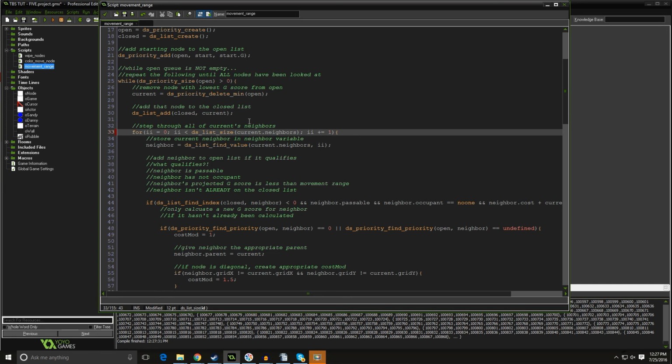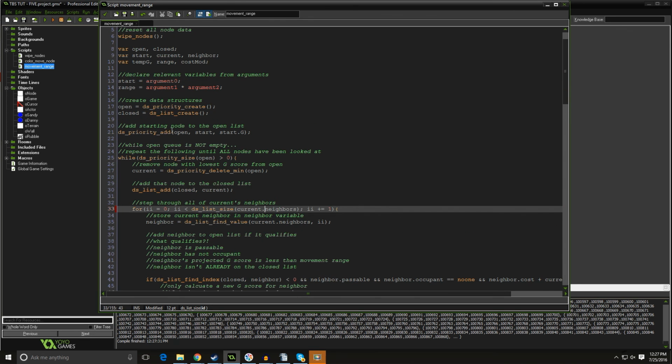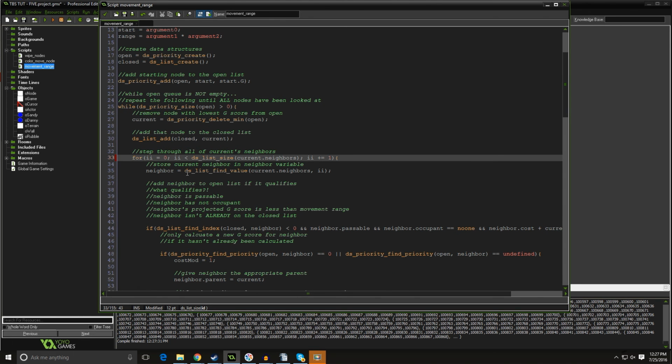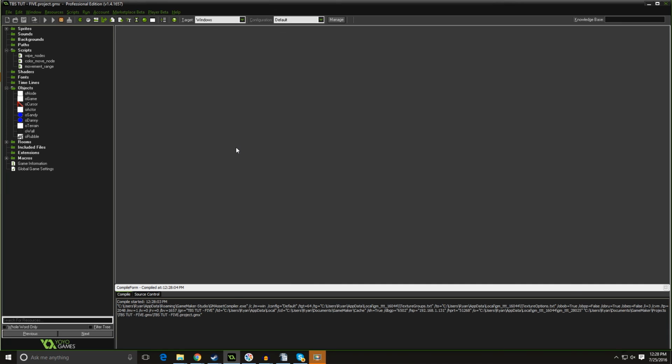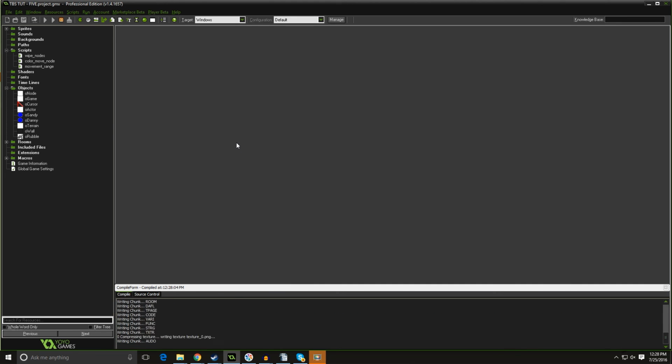I'm really sorry. So in this while loop, this first for statement, we need to get the DS list size of our current dot neighbors. That's what we're accessing, the current node's neighbors. Can't believe I did that. That's a really stupid error. I'm very sorry about that, folks.